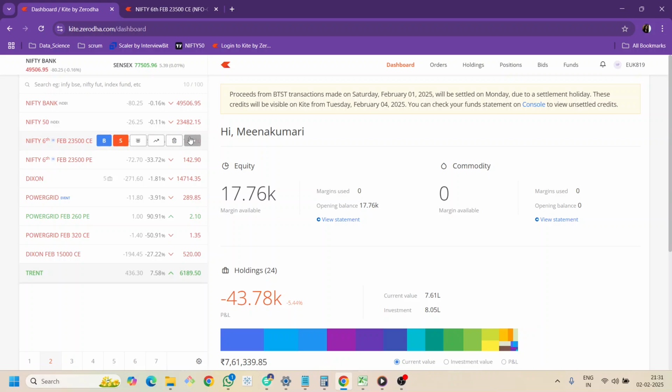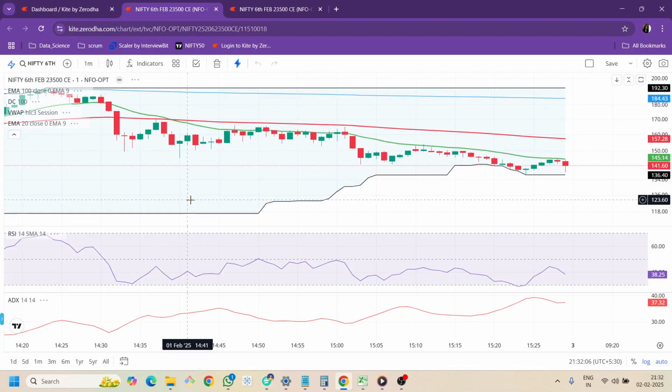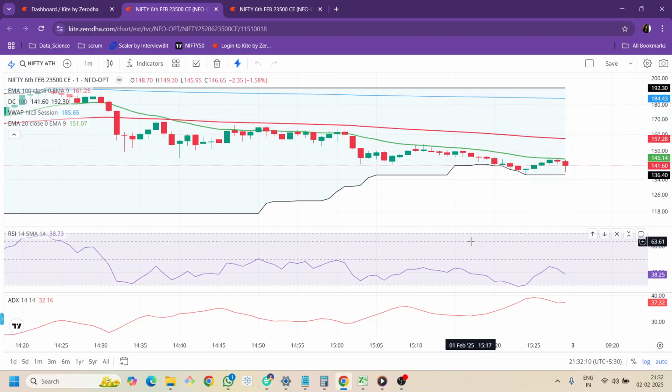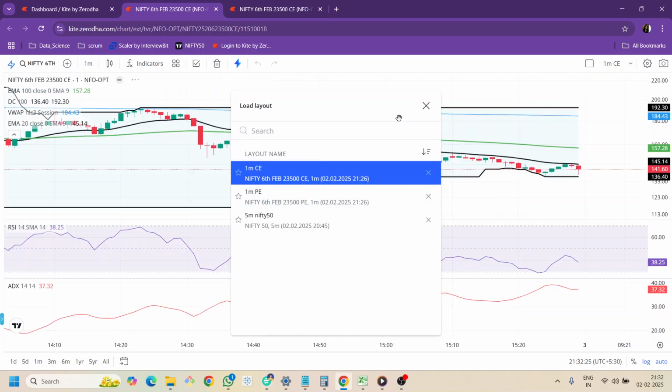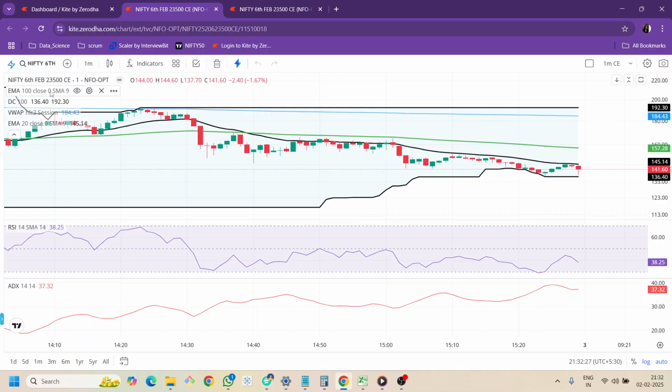Now, what we are talking about in this video is technical analysis. To do the technical analysis, it's completely your choice. I can help you on how to set up this graph, how to look into this candle, and where to enter. I'm going to walk you through now. Let me walk you through the technical analysis part. I also saved my technical analysis. Let me go one by one.